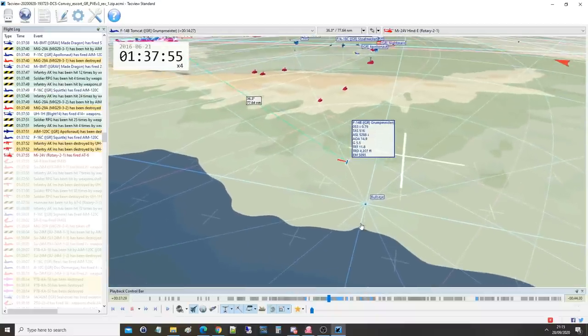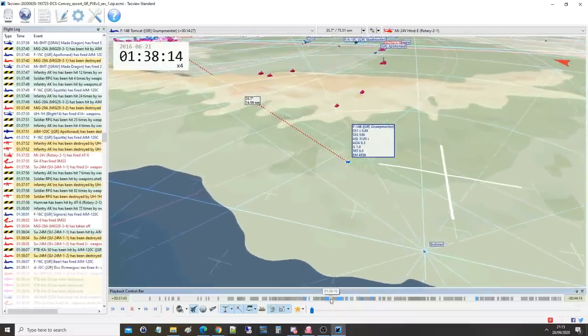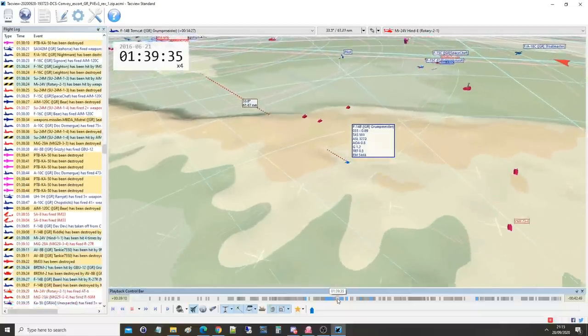What the hell happened with Riddle? He just started spinning around for no reason and then just ran into the ground. I was like, what are you doing? He got shot by ground fire. Yeah, he got shot. Ejected.